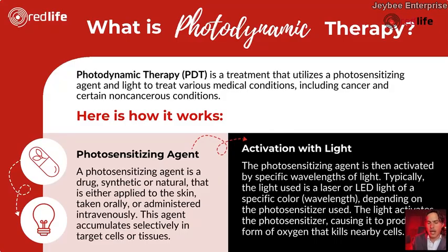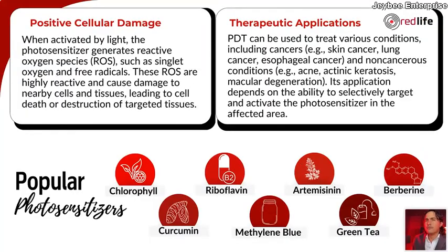The ones that are activated by near infrared light include other photosensitizers like indocyanine green. It's not very commonly used or known. Hard to get a hold of, very expensive. Probably not really part of a protocol. And I am looking to see how we can maybe make that available to people. It's more of a global movement type thing in terms of making it an accessible therapy to all. But that's activated by near infrared.